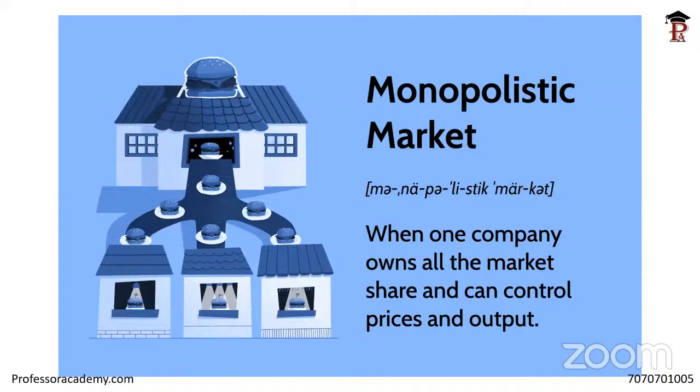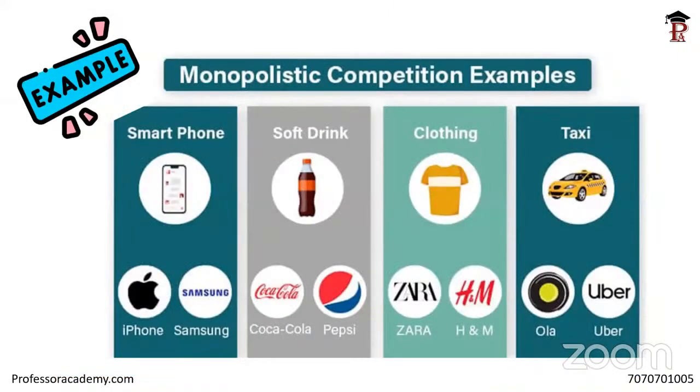So there is only one company who has a good marketing strategy and controls the price and outlet. If you look at smartphones, there is a tough competition between iPhone and Samsung. You are all aware of it. There was an advertisement where Samsung was saying, hey, iPhone is not good, they buy screens from us only. So they own the market.